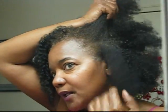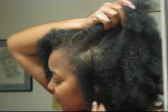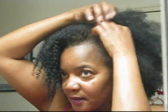On my hair, you can see the edges are starting to show. And if I just go through and pull down, it's not just the edges. You can see the color, the gray is starting to come out. And if I go all the way around, it's not as bad in this area. It's still kind of dark here, but in this area, you can see some of the henna.